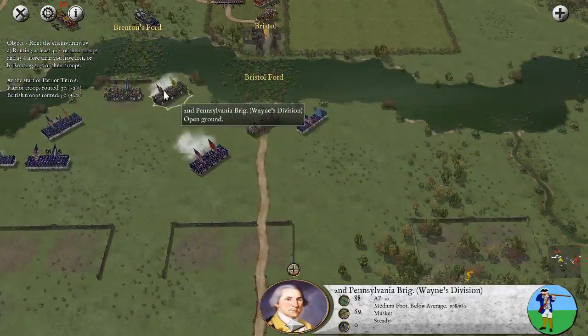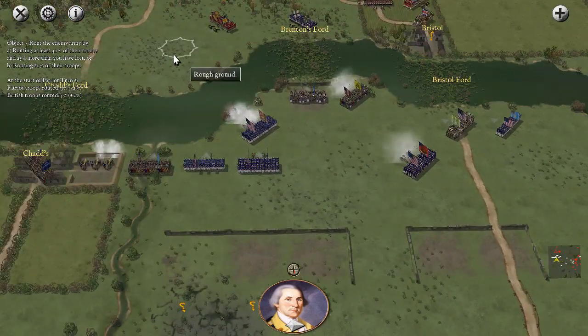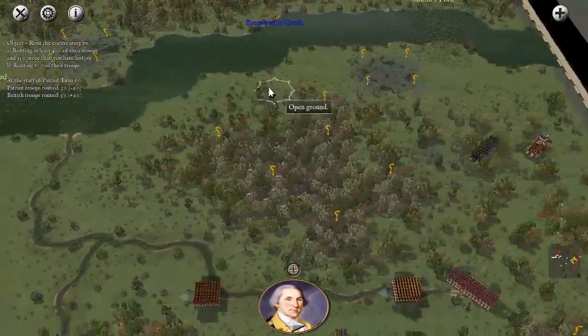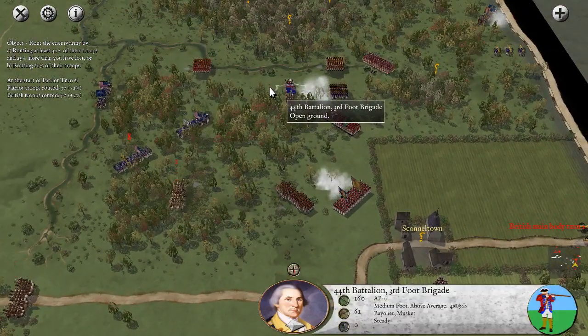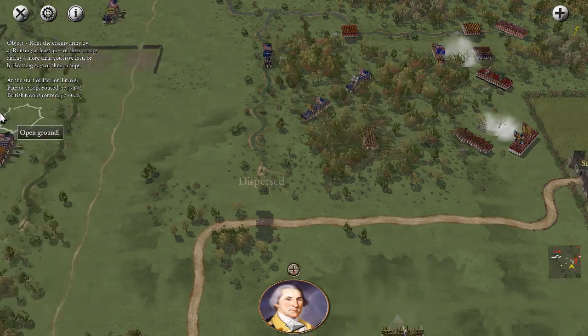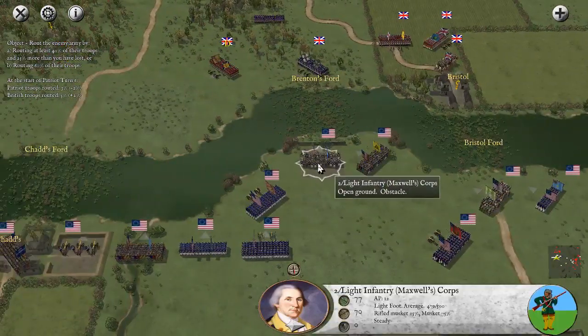Come on, boys. 20. Look at the hits we're getting. 12. Gotta be able to break the enemy. 24. We finally disrupted that unit right there. Maybe this is where we break them completely. Wow, our units dispersed really quickly. I didn't expect them to do that. I thought they would maybe run away and regroup, but apparently not.